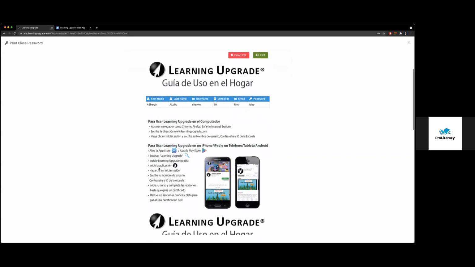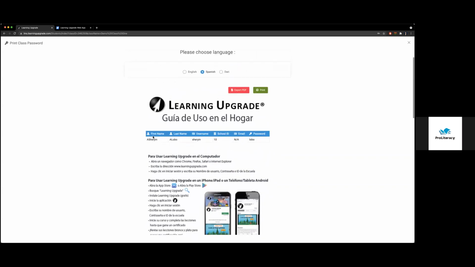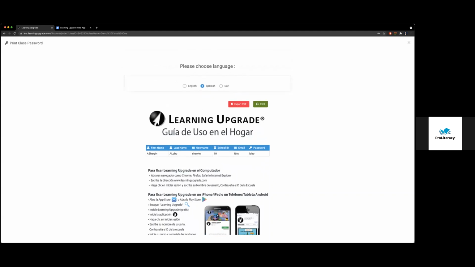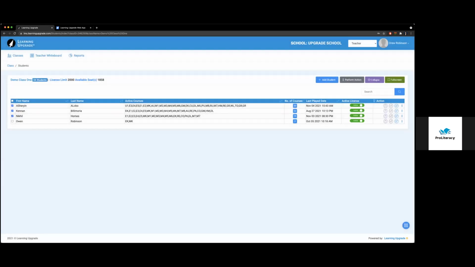This is where you click. This is how you get logged in, and that it includes their username, their password, and their school ID. Of course, you can export the PDF, and then you'll have a 3-page PDF, or you can directly print it, and only the students you selected, or all the students, if you did a select all, will be included there. So once you have your students enrolled in the system, that's how you grab the usernames and passwords to get your students logged in.